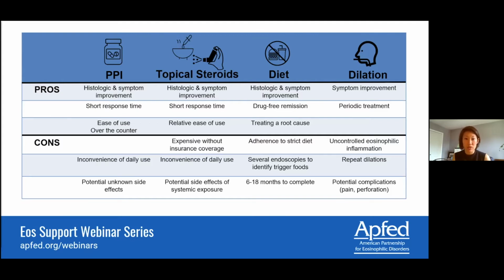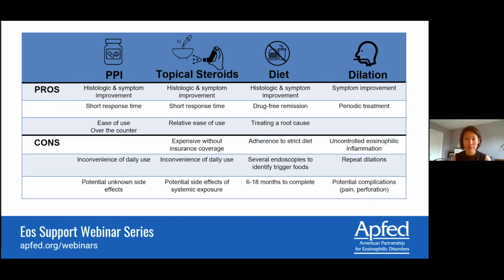We also reviewed different pros and cons of the diet, that being, again, control of inflammation and symptoms. And for a lot of patients, controlling the disease without using a medicine is very appealing, attacking EOE at the root cause. Major downsides of the diet are just what they sound like, adhering to a strict diet. And then in order to identify different food triggers or safe foods, several endoscopies are necessary. And I always tell patients it's a lot of time investment up front because we may spend 6 to 12 or more months together to figure out which food triggers are not safe to eat versus the ones that are okay to eat.